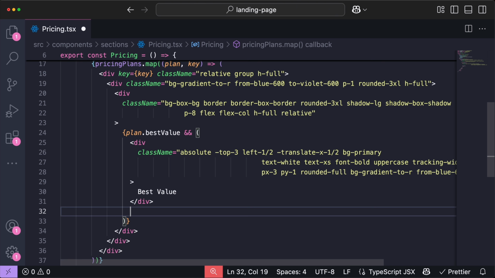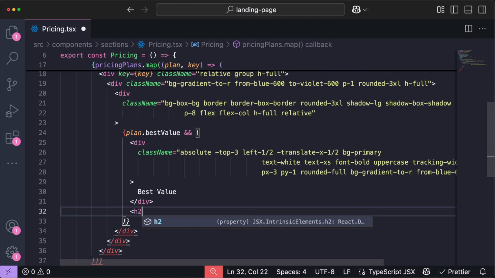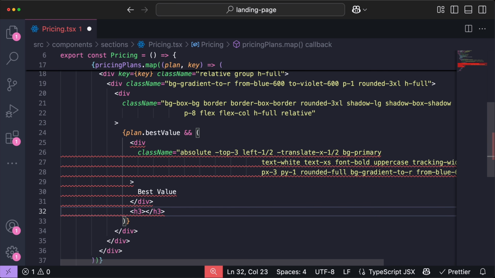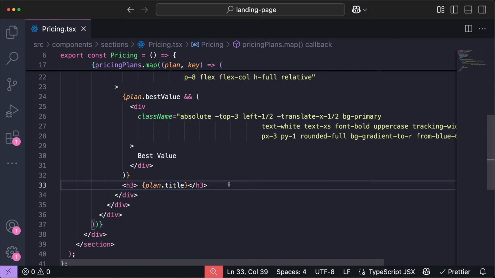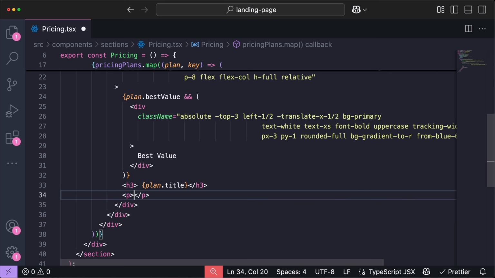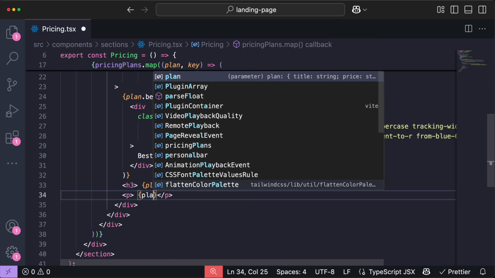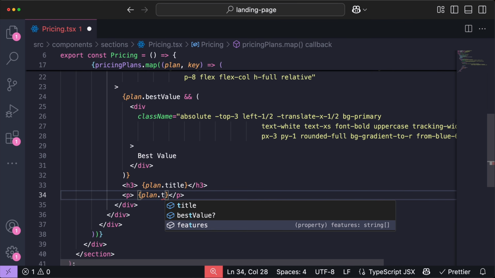Let's start with adding the title. So we'll add an H3 tag to make it a little bit smaller compared to the other ones we've added. And we'll set the plan.title. I actually want to grab this and put it outside of the Boolean call. Now I'll also want to add the paragraph tag, which won't be the same as the other ones we've been using, which is fine. We don't have to reuse that paragraph component every single time.